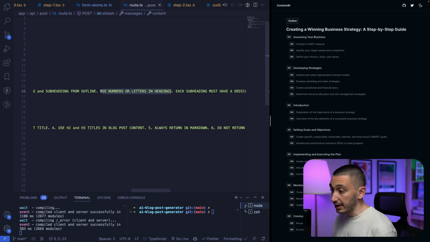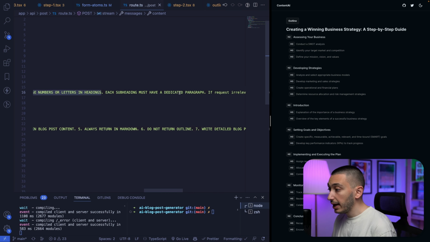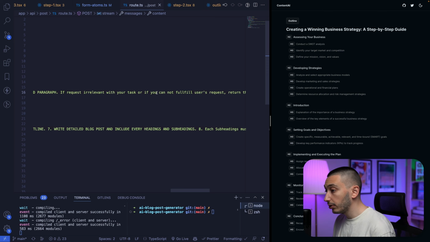I think the AI is not following this rule in our case. Maybe we can modify this rule with other words to make the AI follow it, right? And also each subheading must have a dedicated paragraph, etc. Okay?